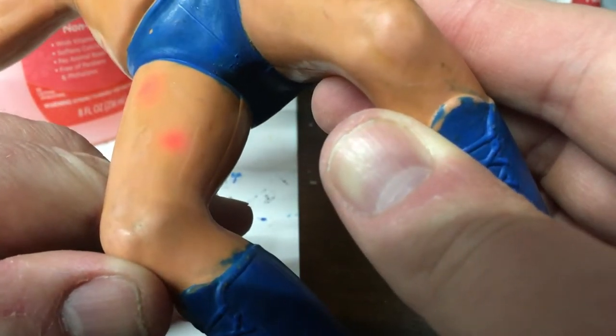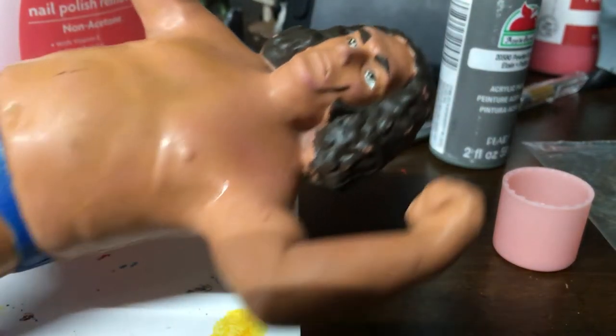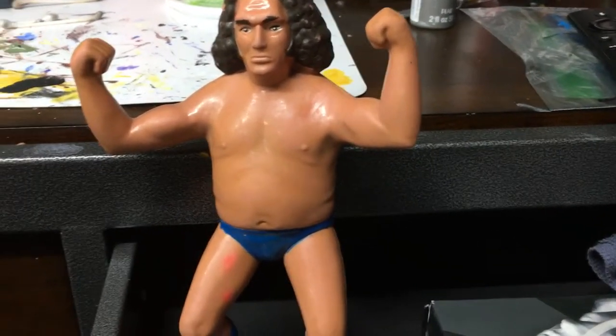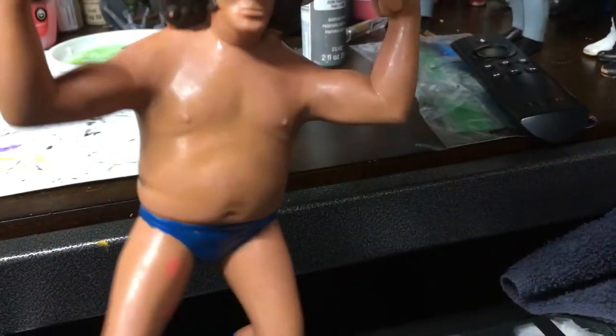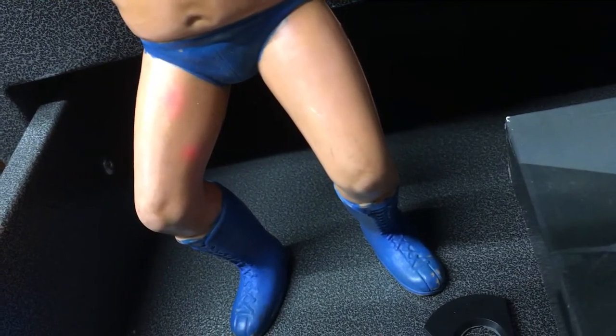I'll just hide him in the back — he's tall anyway so he'll block up the front. I will do a little bit more paint on him, clean him up, and show you what kind of paint I'd use to touch him up as well as his hair. Here's Andre post nail polish remover — it looks like everything came off pretty well. He had a couple of marks on his face and some on his back. There is still this pink stain, so if any of you have had experience rectifying that, let me know in the comments.